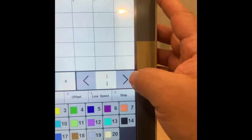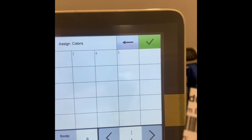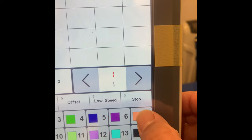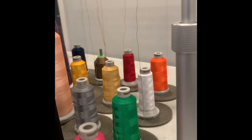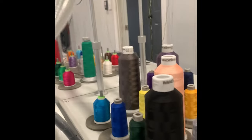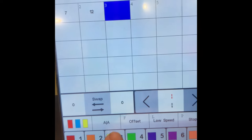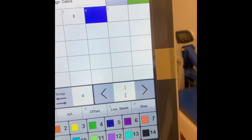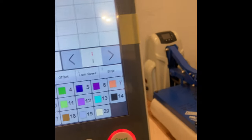So let's go to our colors. There are 5 colors. Number 1 is going to be 7. Number 2 is a brown. We've got brown in the back, so that's 8, 9, 10, 11, 12. That's going to be number 12. Okay, the next one is a standard white, which is number 3. And then we go back to brown again, which is 12, and white again, which is number 3.